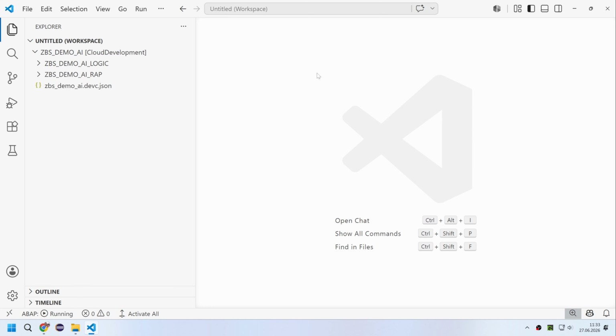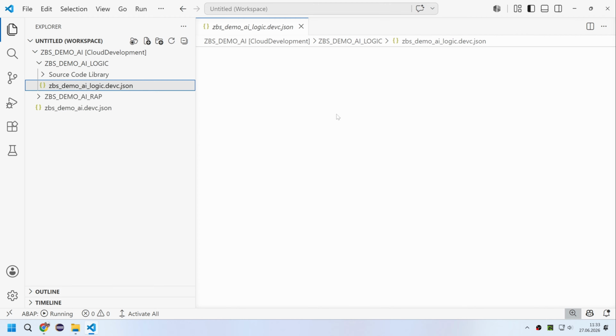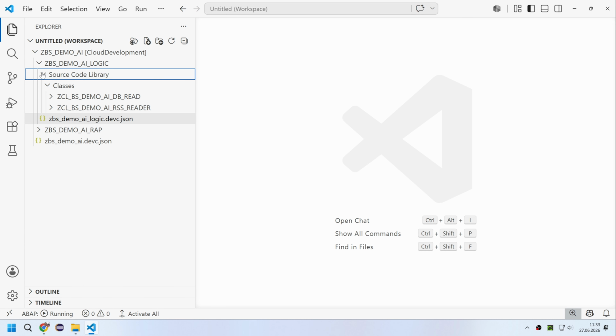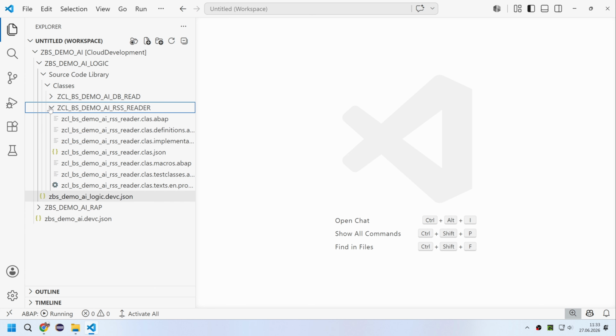What's immediately noticeable when opening the package is that there's a JSON file containing the package configuration. These are objects that aren't present on the system but describe the actual packages, that is, the files. When we open the package, we find the familiar structures such as the source code library, which we can further expand to access classes, interfaces and other source code-based objects. Here we'll open the reader as an example and find several more files within it. Generally, we can't open the class directly from the top menu item.